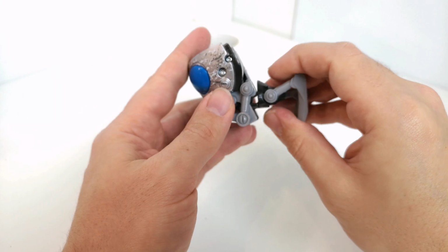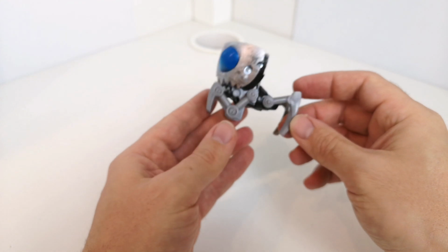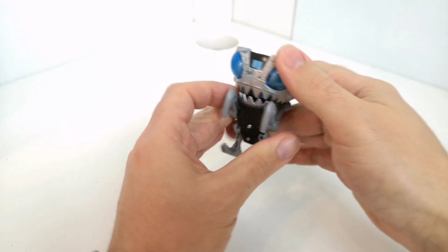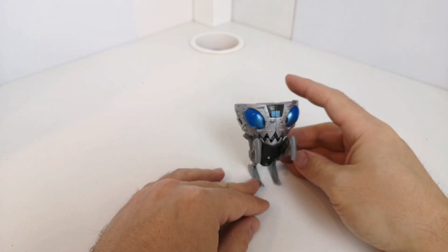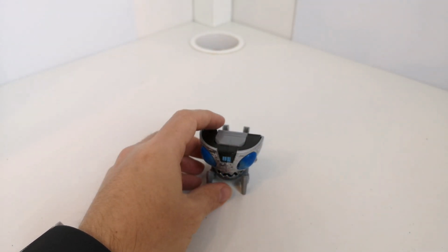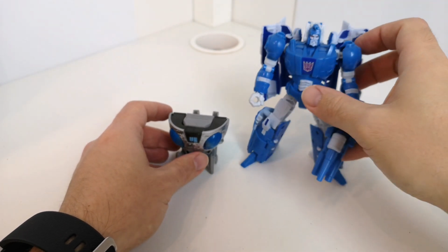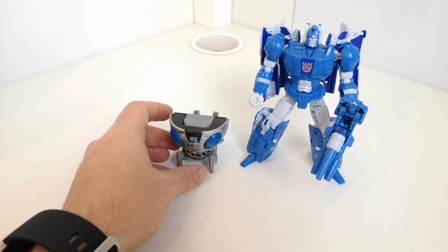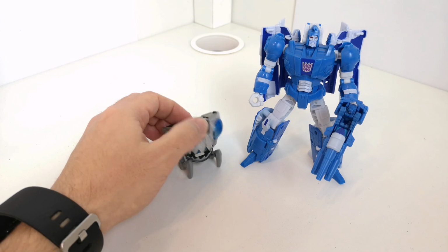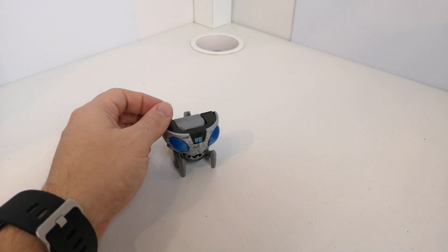It's a decent scout class figure, really. I definitely think you can have them walking around like that. I don't think anybody is going to have them walking around like that. I guess you can, but it doesn't look great. Then to show you him alongside, this is a deluxe class figure. There he is alongside a deluxe class Scourge from Titans Return. So he's quite diddy, but he's big enough to chomp his arm off, I would expect.